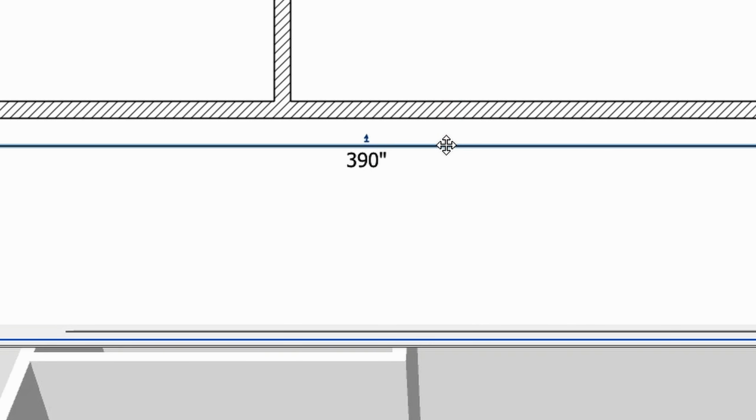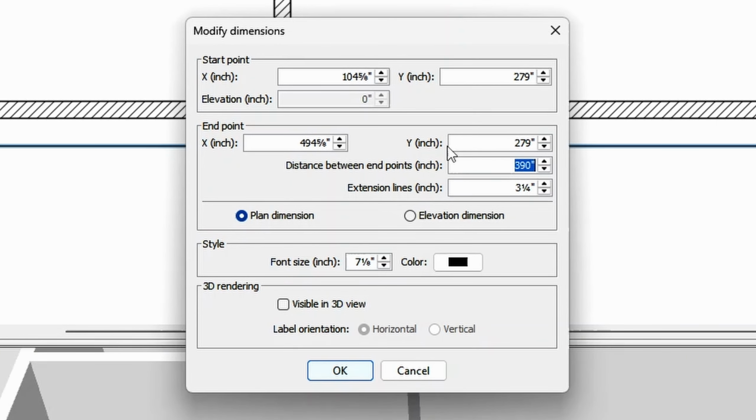Double-clicking on the dimension line opens the Modifying Dimensions window. Here, you can set the start and the end coordinates of the line, and you can also enter its exact dimension value. In this section, you can set the distance from the wall.